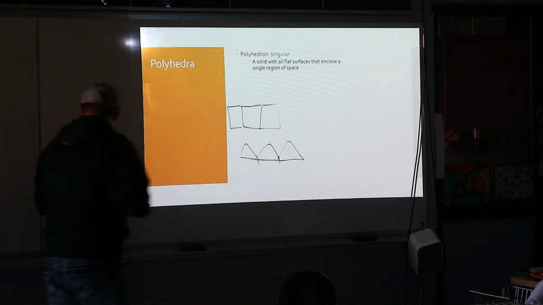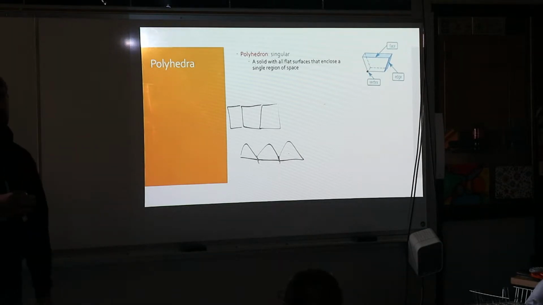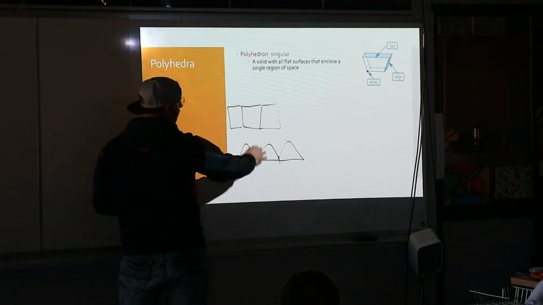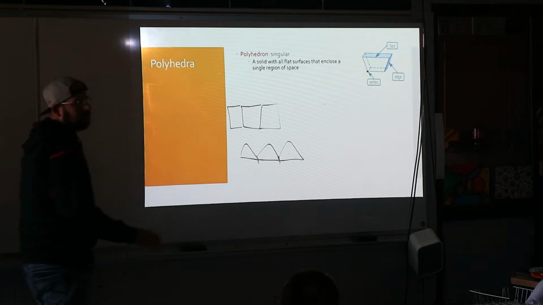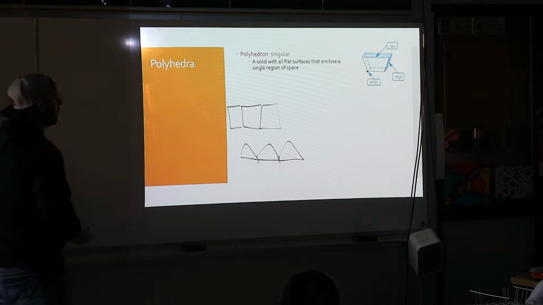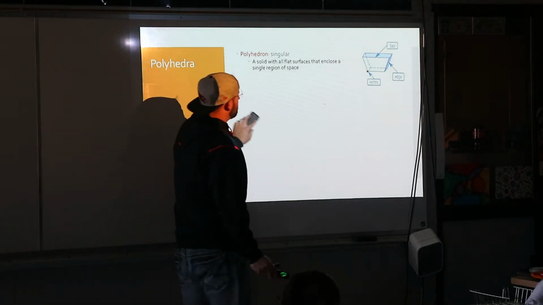So a single region is something like this, where it's like an ice cube, where it's one solid mass of an object. It's not coming back and folding in on itself like the Toblerone candy bar or the Carmelo bar. It's one open area, so it's like a Snickers bar. It's just open on the inside. Everything's on the inside. It's not folding in on itself like these candy bars are. Okay, probably just made everyone hungry.